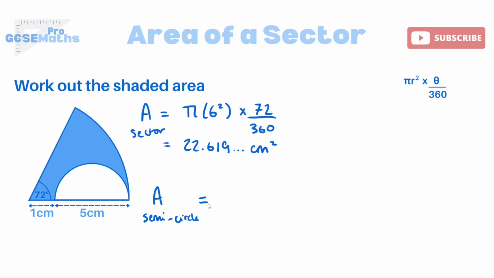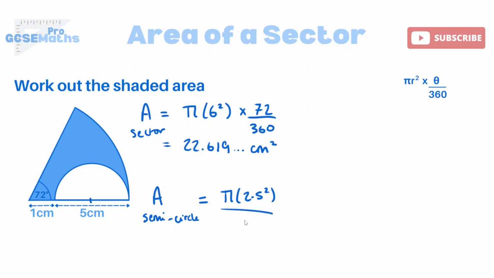which if you've seen that other video, you'll know what to do, but you can also use this exact same formula here. The only thing is that obviously the angle in the middle is 180, isn't it? So you can use 180 over 360 if you like. Or if you remember what we did in the other videos, you do pi r squared as normal. Now the radius of this one though, just remember, the 5 is actually the diameter, isn't it? So the radius is actually 2.5. So just be really careful with that as well. That would be the whole of that circle if you were to continue it around. But being a semicircle, it is only half, isn't it?